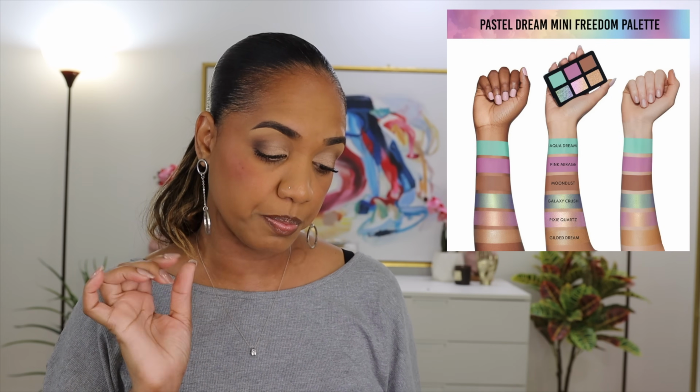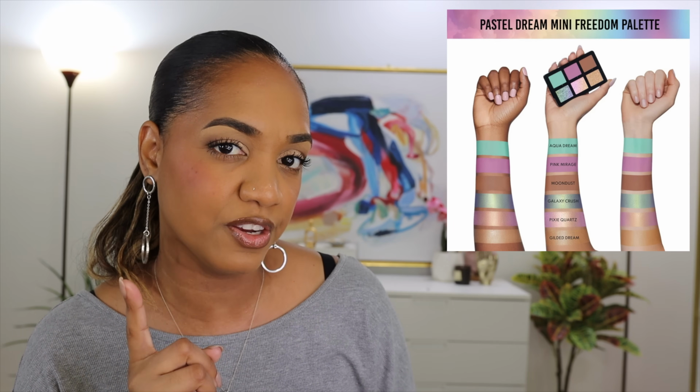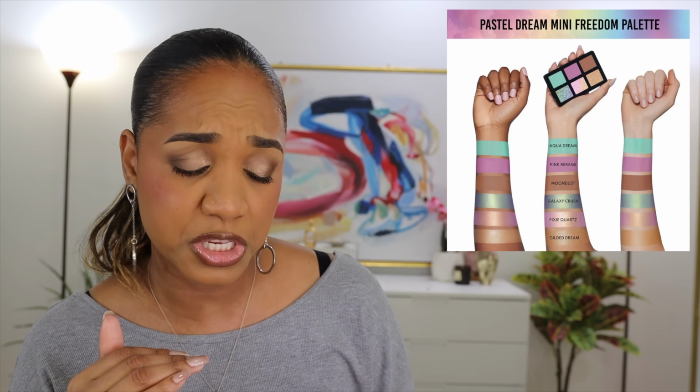So we were like, oh my god, is she now going to do this style and this type of packaging and do the 6-pan eyeshadows? And she definitely did. It's a 6-shade multi-chrome all over mini face palette. You see how she says face here? It's because there are ingredients in there that the FDA has said is not suitable for eye use.